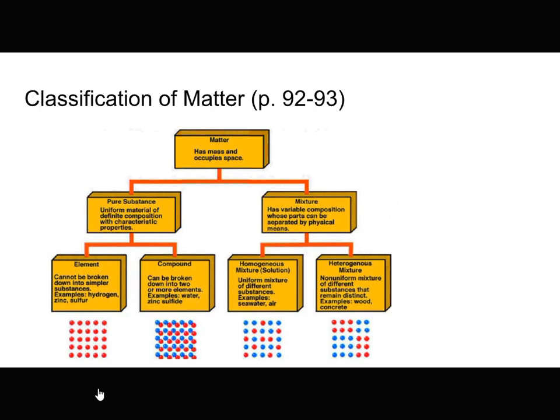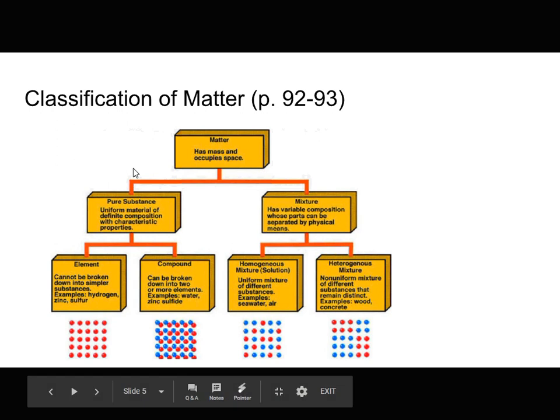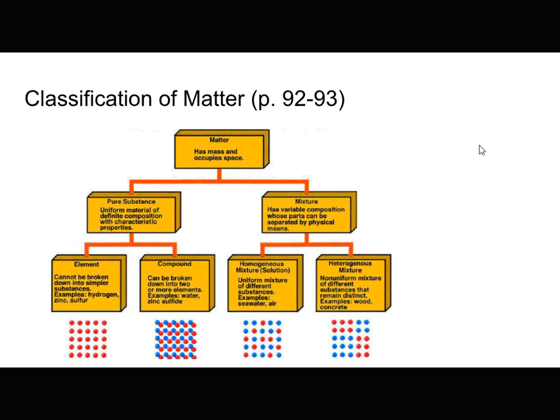Next thing is something that we very briefly touched upon in Chem 1, talking about the different classification of matter. Chemistry is really the study of matter and energy. Now, energy would be its own separate little flow chart, but matter can be broken down into 2 categories. A pure substance, which means it's the same throughout. It's the same every time. You can't make it any different.